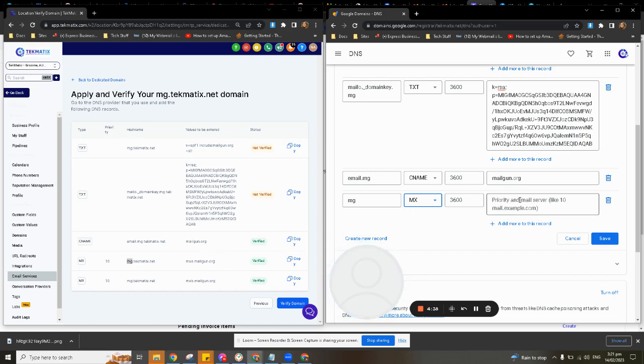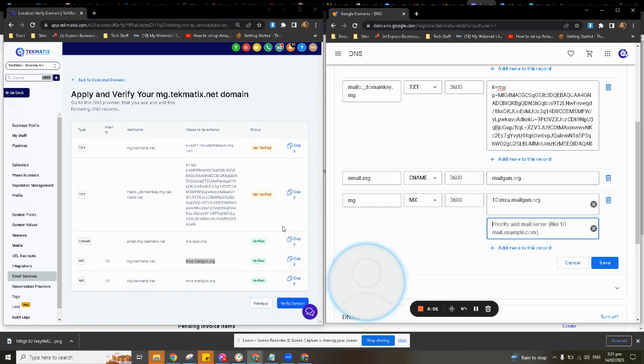MX actually asks for a priority number, and the priority number that you can see in here is 10. So this is how they require it to be formatted: I'll just put 10 first, space, and then the value. But sometimes on other servers, there is a different text box for the priority number, so you can just look for that.